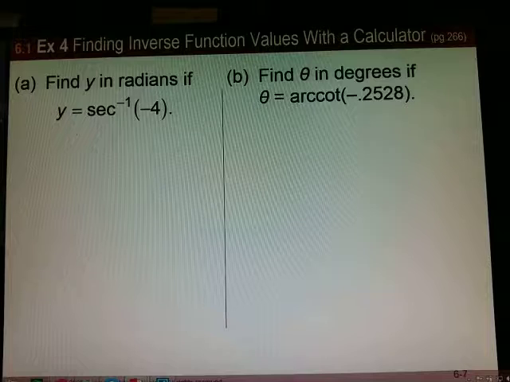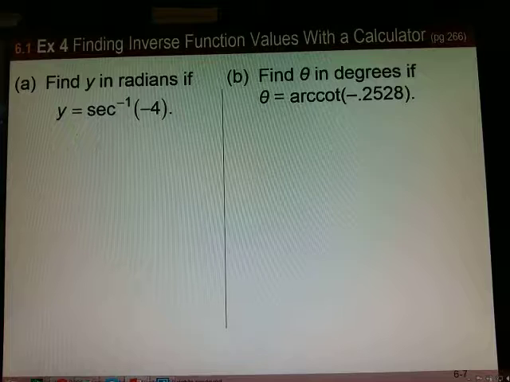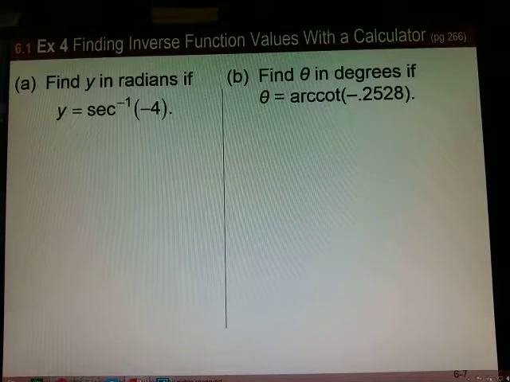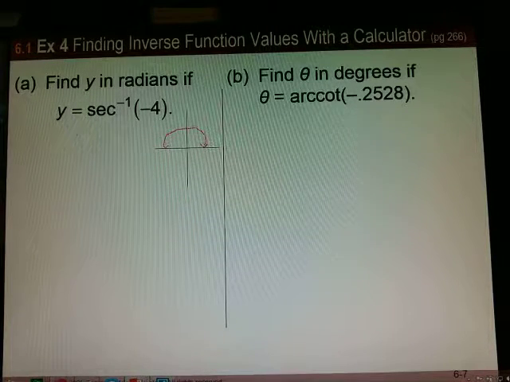Now, one of the issues with this one for the calculator is that we don't have an inverse secant button. We have an inverse sine, inverse cosine, or tangent, but not the inverse secant. So we do need to rewrite this first. What we would do is take the secant of both sides, and this secant here is the reciprocal of the cosine.